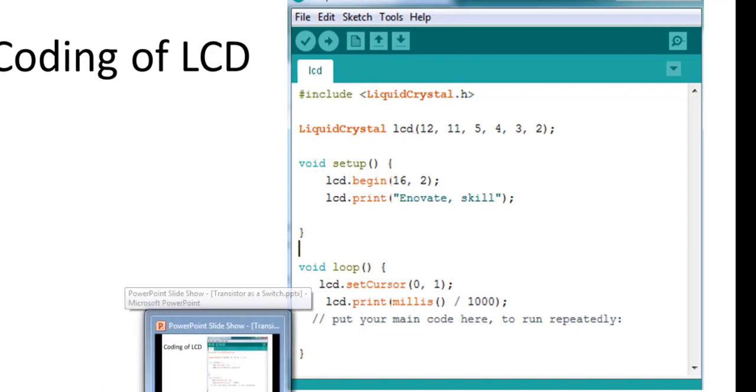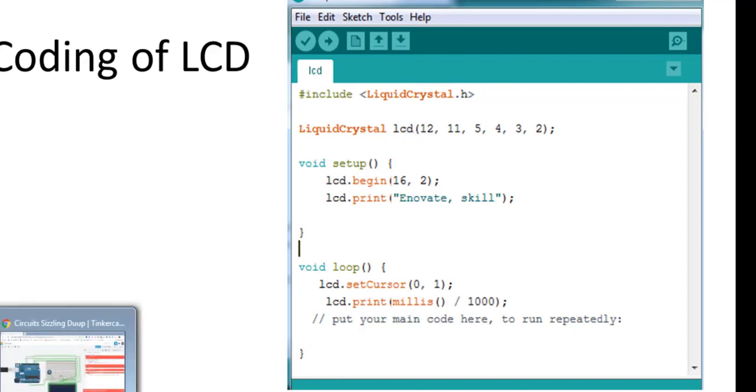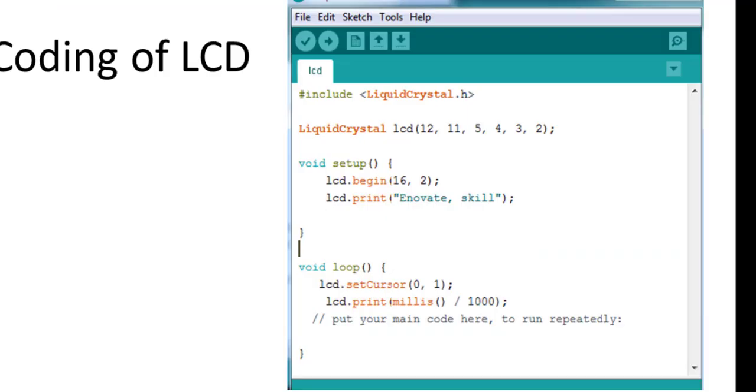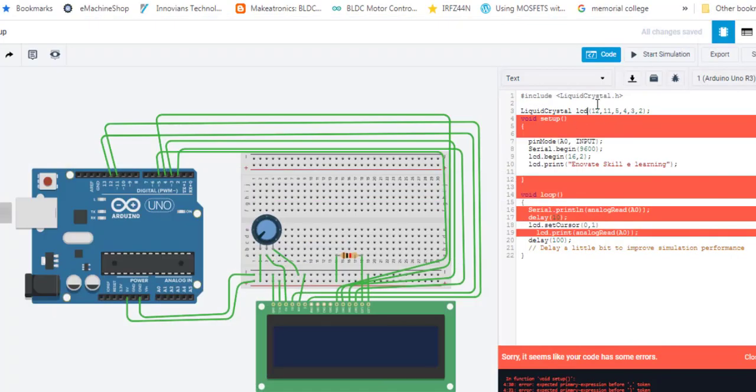So I'm going to write liquid crystal LCD. Yes, so we have written it, put it properly. So after that what we have to do, check it again.